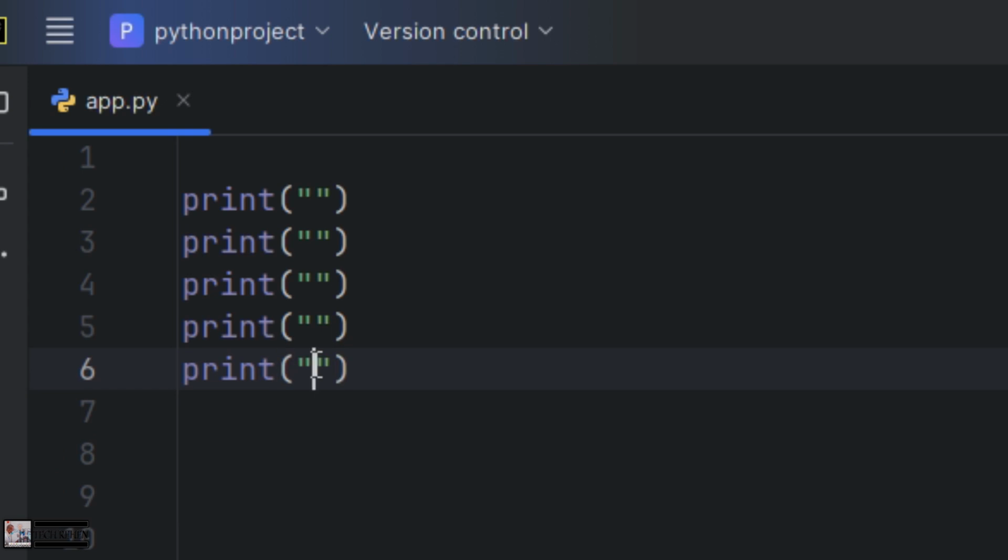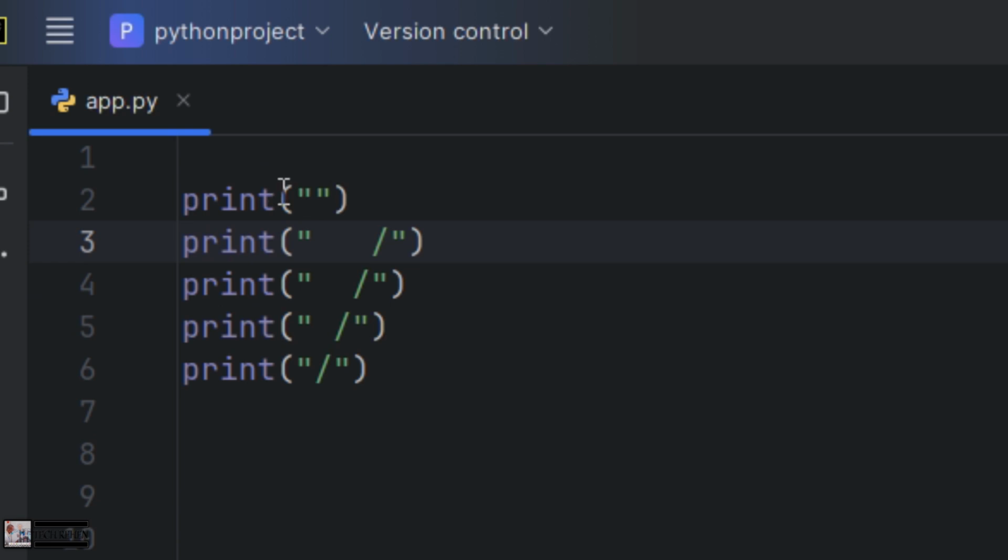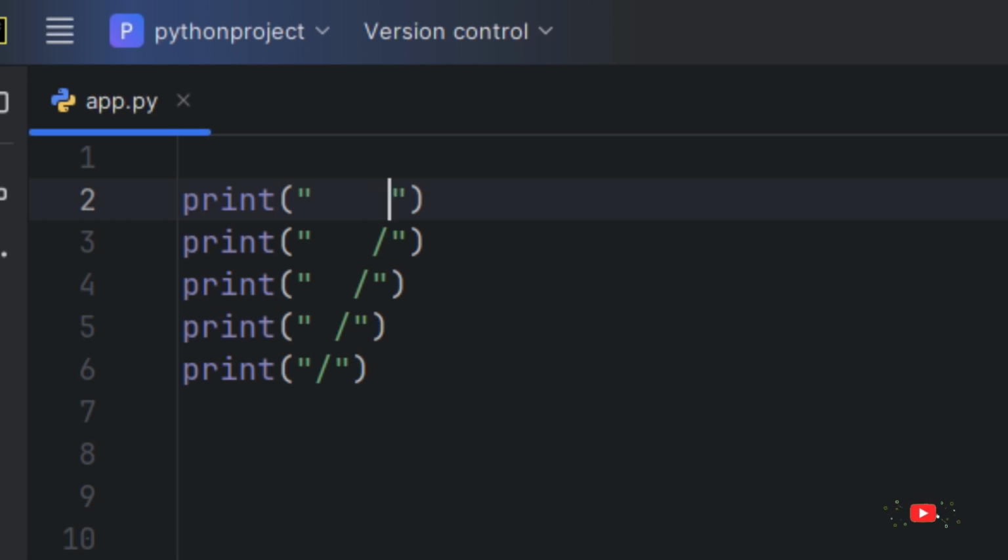I'm going to have a /. Over here, I'm going to have a space and /. Here, 2 spaces and a /. 3 spaces and /. Over here too, I'm going to have 4 spaces and a /. Okay, now that I'm drawing the 4 slashes, I will have to add these pipes.